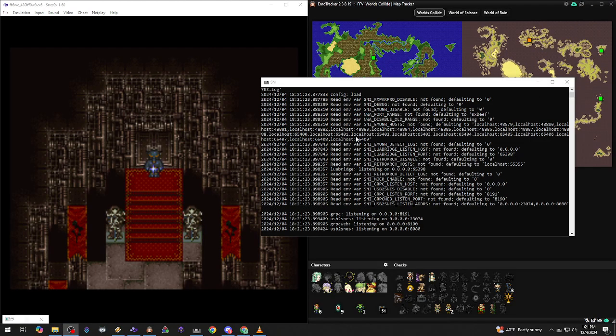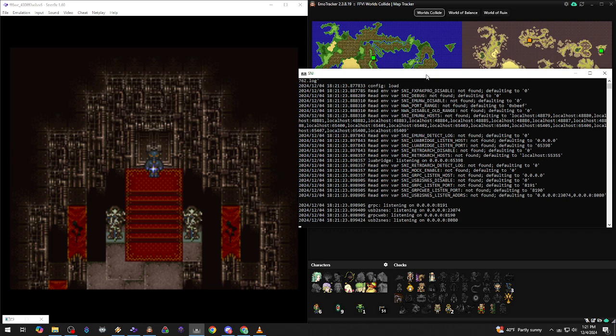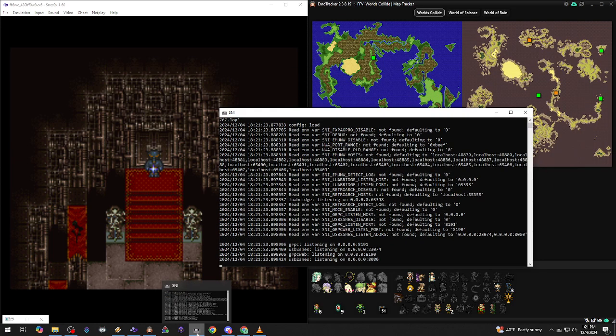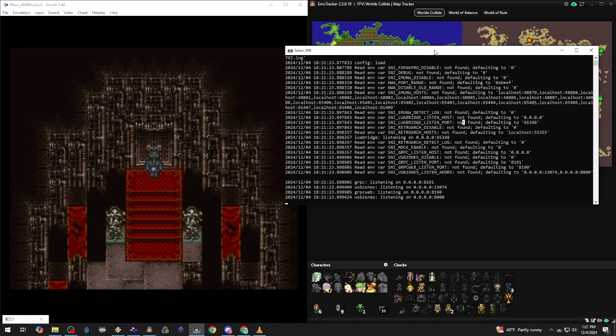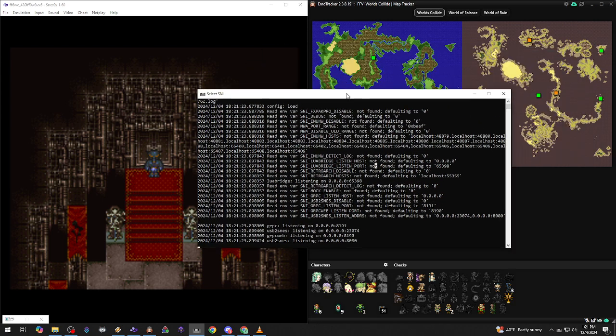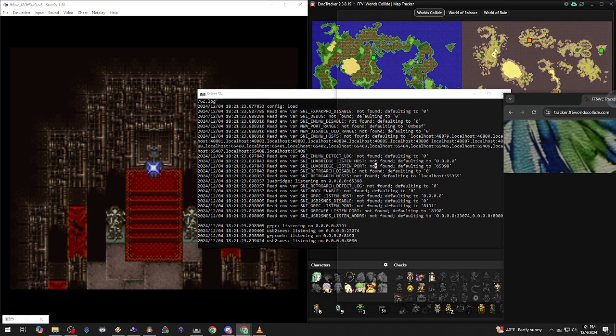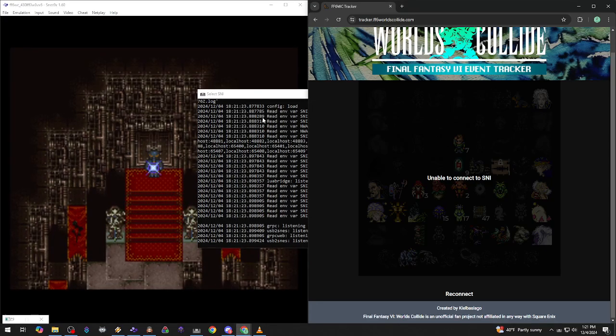There we go. So I went down to the bottom and I simply opened up SNI down here. Nice and simple. And this is what we need to have up in order to connect to the web tracker. So actually what I think I'm going to do here is I'm going to drag this web tracker over here so we can view it.